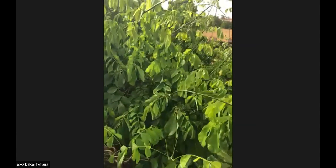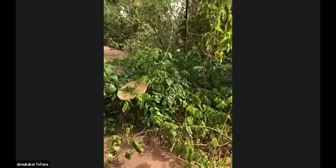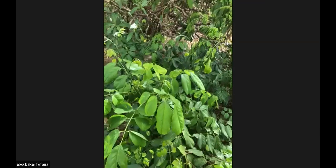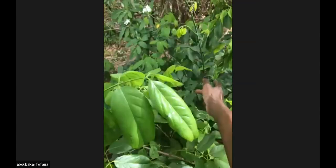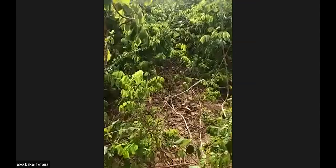Hello, everyone. If you are in, good evening, good morning. I'm just collecting a few leaves of Phyllonoptera senescens. And I will be then back to you. Looks beautiful. Yeah, they're beautiful young leaves now. After a few rains, we have beautiful leaves of Phyllonoptera coming. And I don't need to collect that much, but just few to be able to.